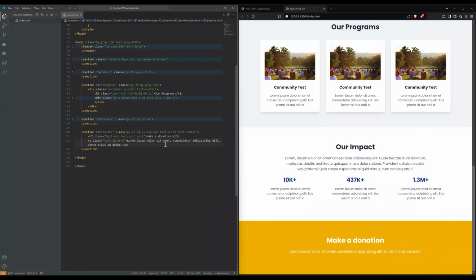And the last one, the button, href contact one.